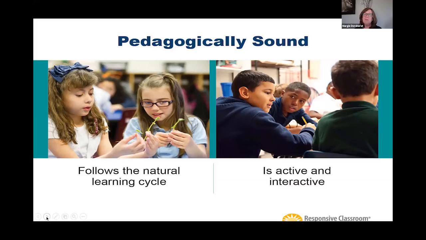So one of the things with following the natural learning cycle, we thought we need to have students invested in some problem solving with this. So have a clear goal for learning. We want them to be involved in helping articulate that goal, and then to do some experimentation and some planning and doing some understanding on their own, and then to do some reflecting as they did that as well.